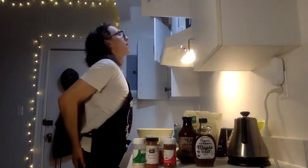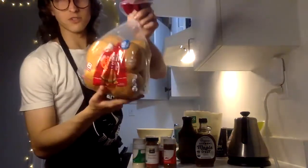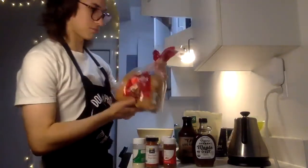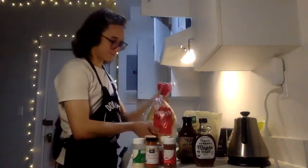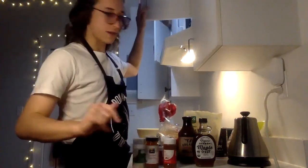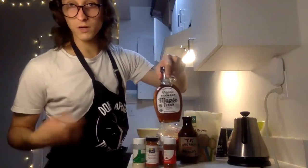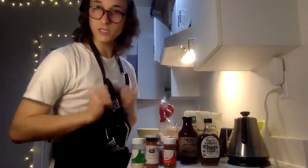I need to grab my buns. I got some buns just from Stop and Shop — this was like two bucks, super cheap, and they're accidentally vegan. Two for three dollars — have a whole party. I also have some maple syrup here which we're going to use in the slaw. So going to move on to our next step — stick around and be right back with you on The Sous Chef.